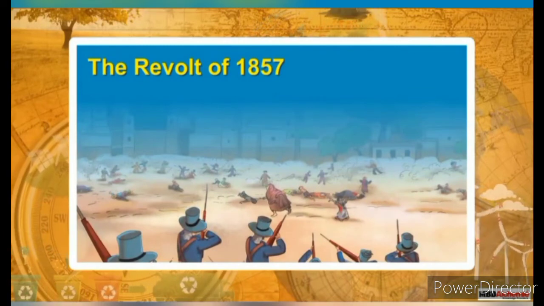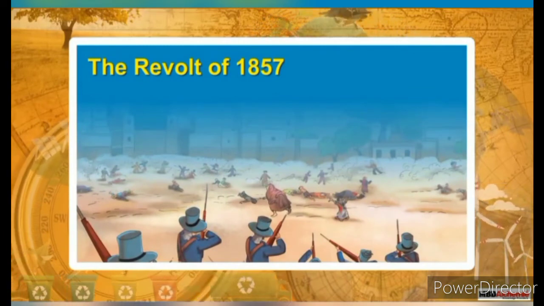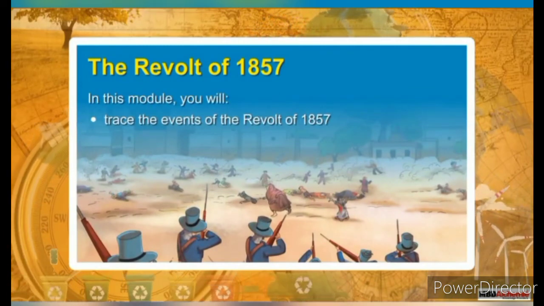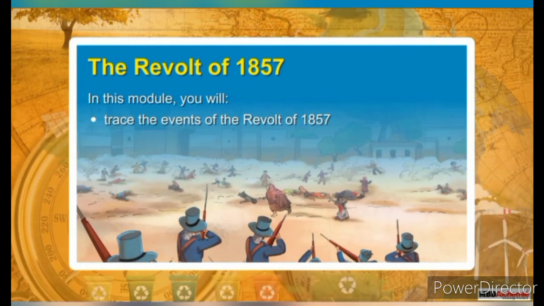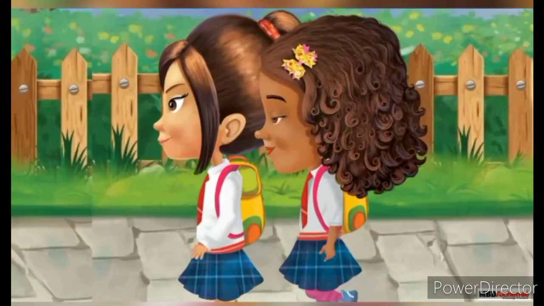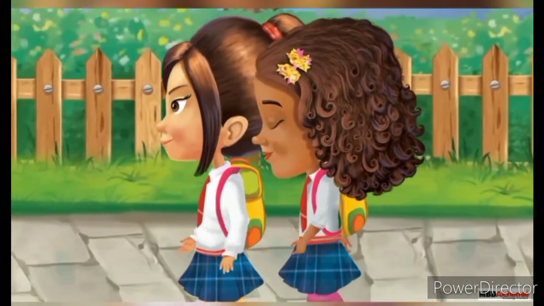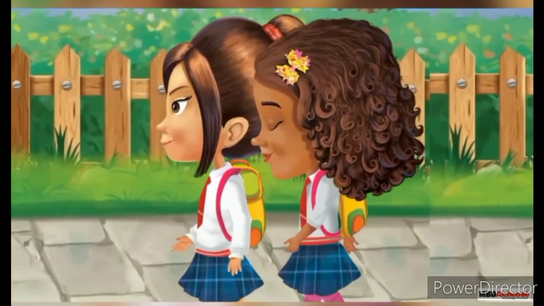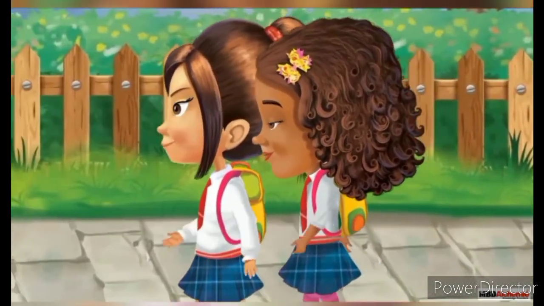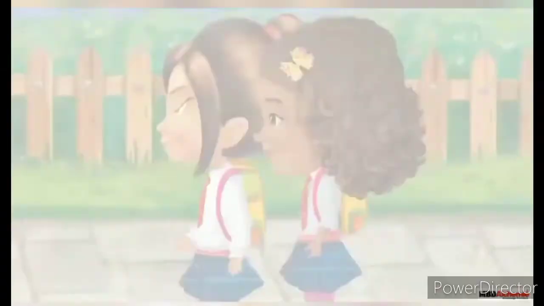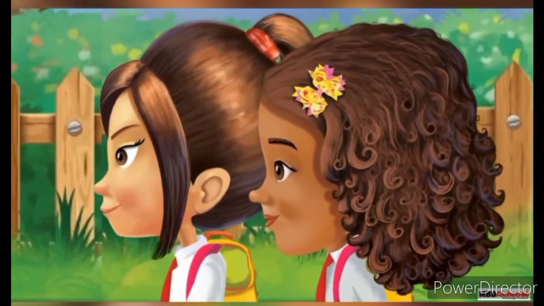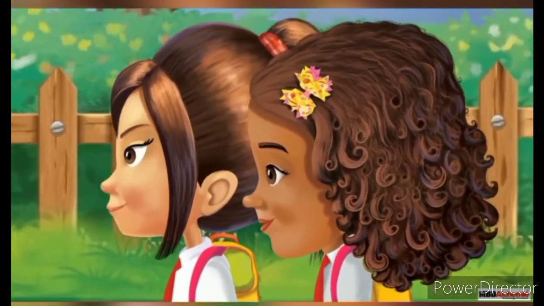The Revolt of 1857. In this module, you will trace the events of the Revolt of 1857. Today, Alicia and Sophie watched a movie at school on the First War of Independence, which is also known as the Revolt of 1857. They are very excited and are curious to know more about it.